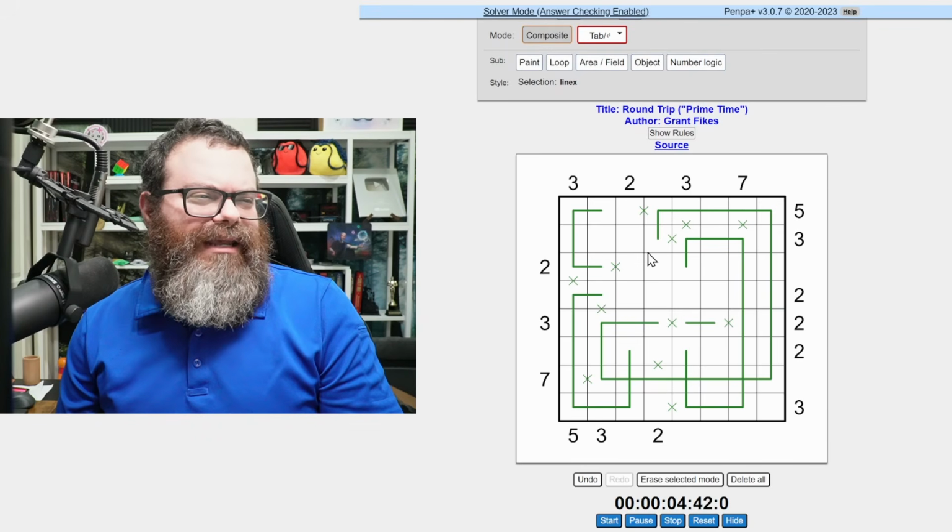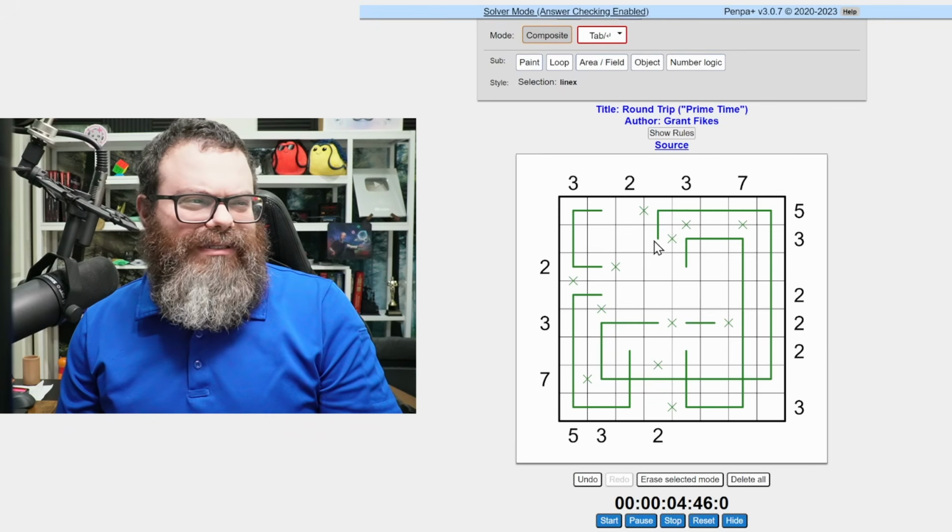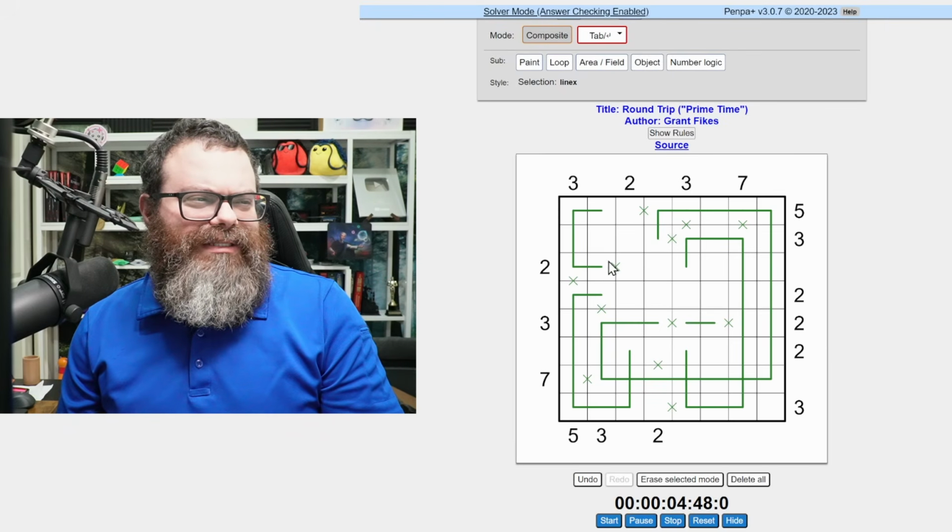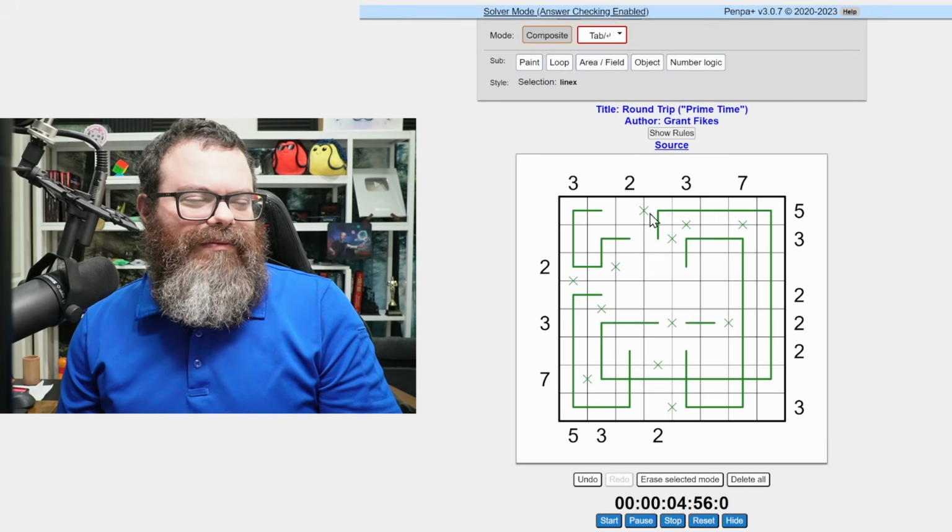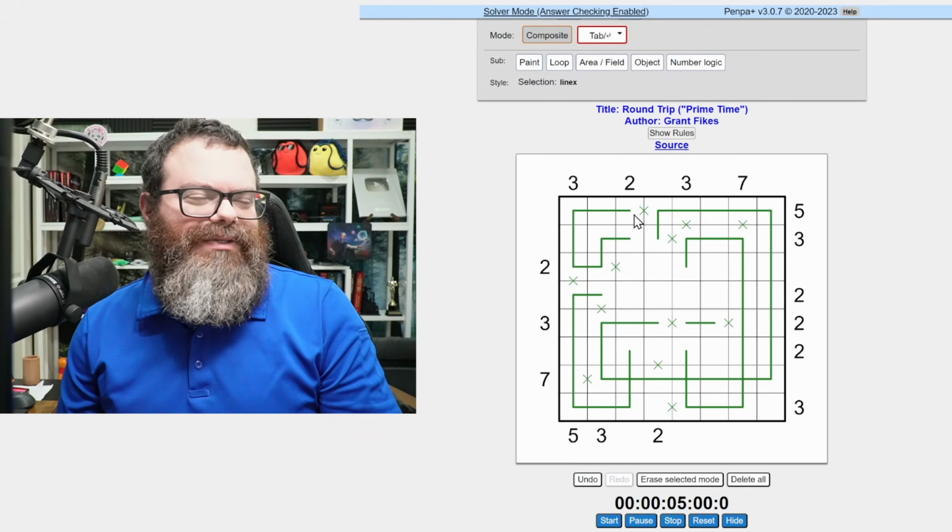This guy's got to get out through here, or at least attached to this guy. I'm trying to see. So if this turned up, I think this is broken because we're not making a little mini loop. So we're turning here. And now how is this guy getting out? I guess he could go through. Oh, he can't because of the 2. We'd make a little loop.